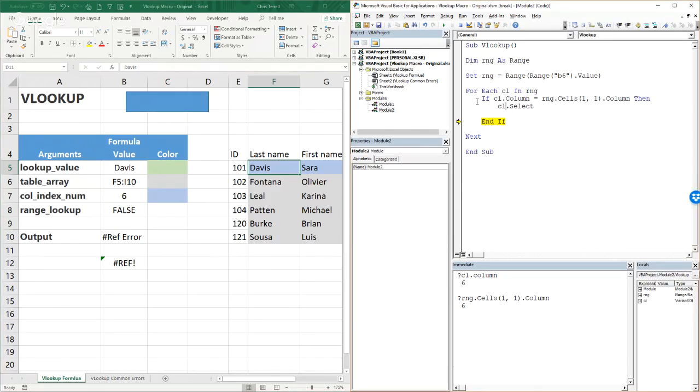So if we run through this quickly, you'll notice that when it does not equal 6, it does not go down, and then it just goes down like that, which is pretty awesome.